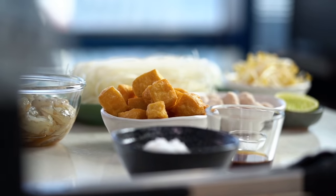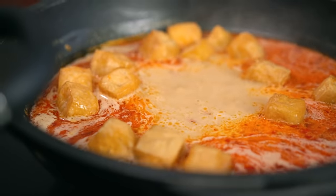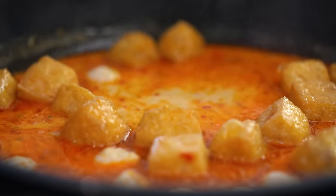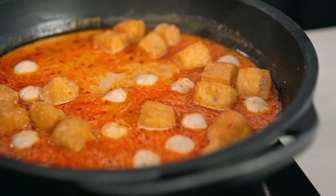This is smelling amazing. We're nearly there, guys. I'm going to add in some fried tofu — these little puffy squares will get really nice and soft and soak up some of that liquid. And then another traditional ingredient is some fish balls. You could totally leave these out if you can't get to an Asian grocer, but you will find them in traditional laksa dishes. I'll just wait for that tofu to soften a little bit while I check the seasoning. That flavor is such an explosion — so complex. All those beautiful aromatics and that creamy coconut. I do think I need a little bit more fish sauce. That really is tasting great now.